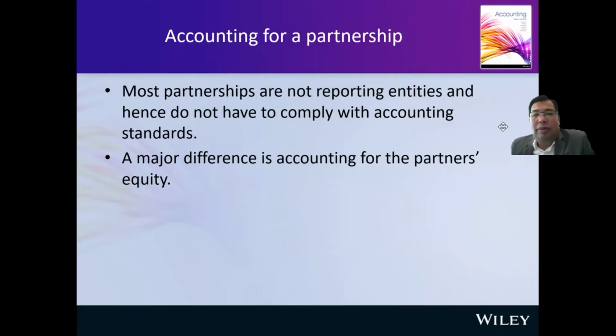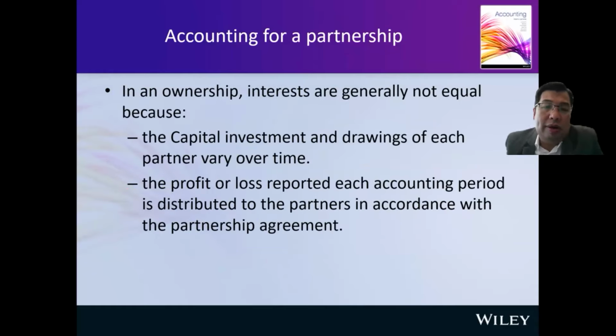Most partnerships are not a reporting entity and hence do not comply with accounting standards. A major difference in accounting is accounting for partners' equity. This is the main difference, that is about equity or capital. For a sole proprietor, we only have one equity account, but for a partnership, we have many partners' equity accounts, depending on the number of partners.